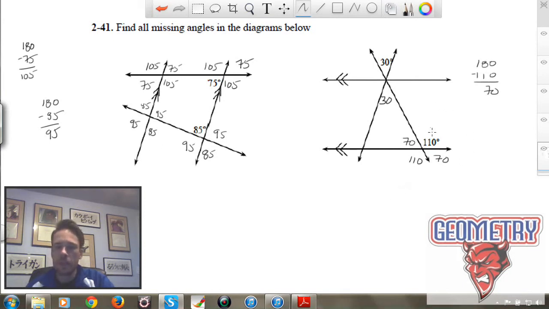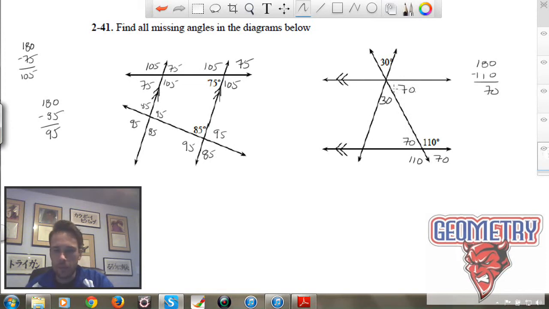Now, there's a couple other bits of information we can use to go from here. I'm going to use the fact that these two angles on the same side of the transversal in between the parallel lines are what we call same side interiors, and they're also supplements. So if this is 110, the supplement of 110 is 70, which we'd also notice is the alternate interior angle here. Whether you want to use alternate interior angles or supplements, you get that to be 70.